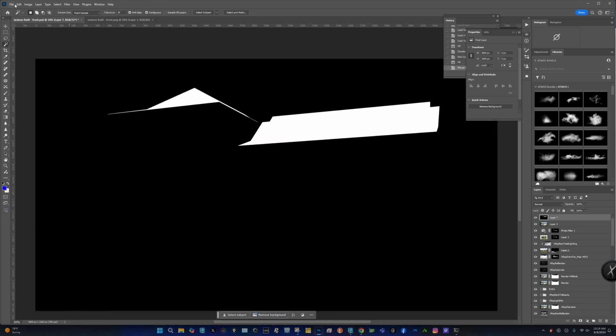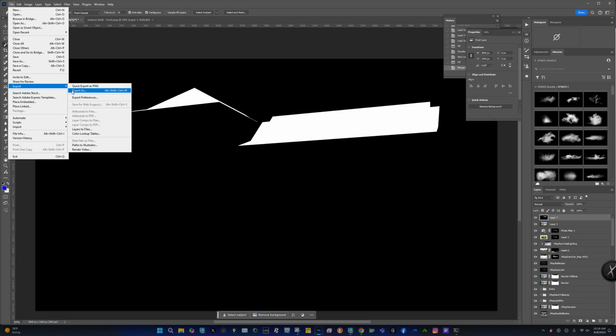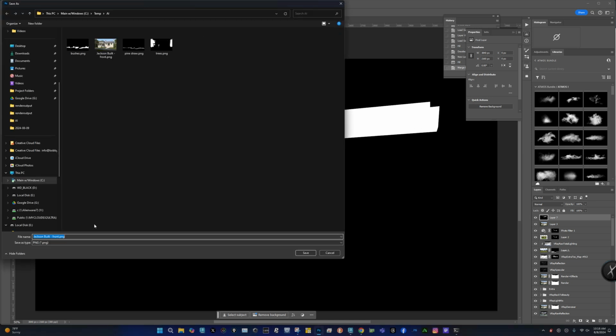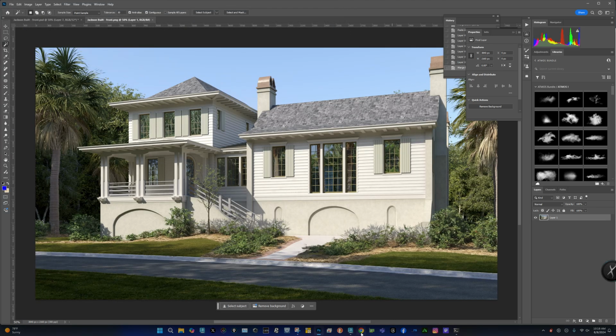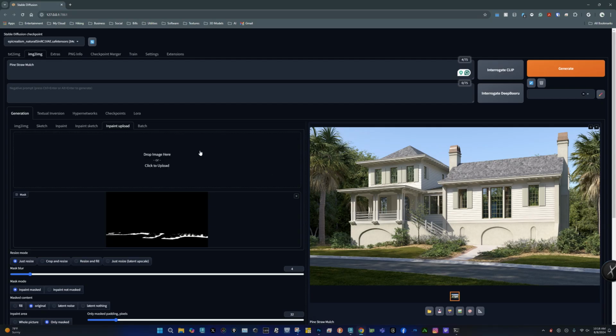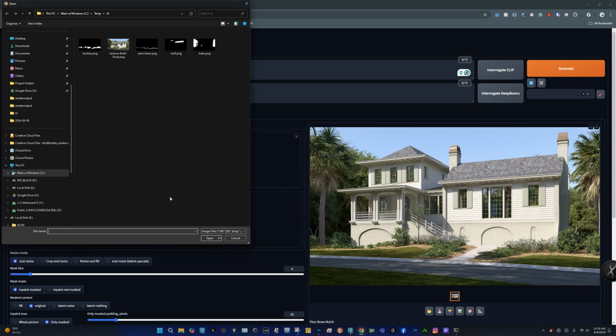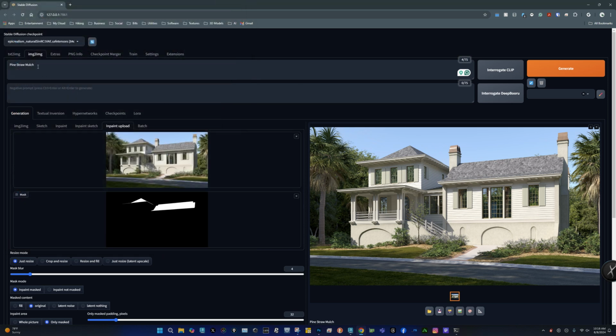Control A, export that. Go back here. Reload that new one. Upload the mask. And we do beige, gray, wood, roof, shingles.